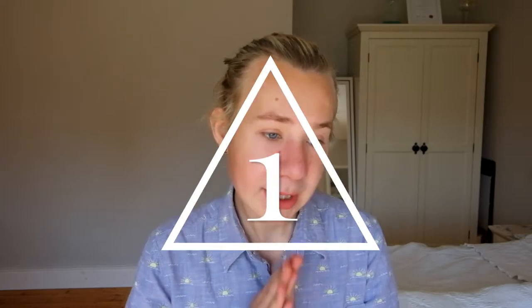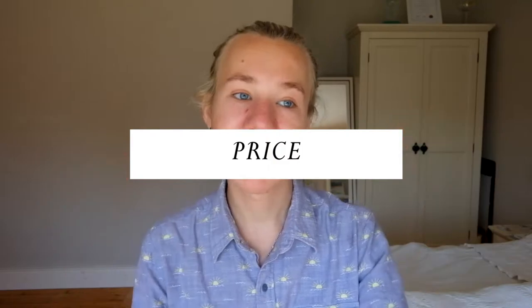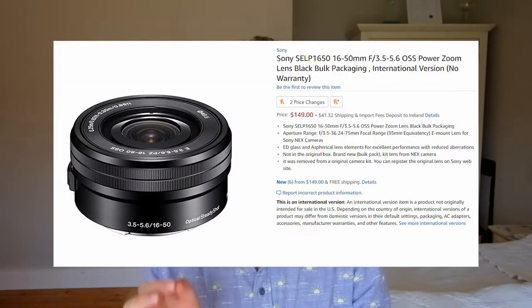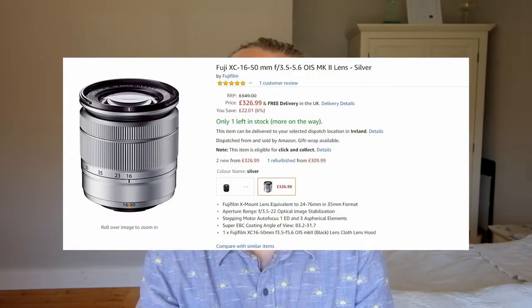Initially, you're going to be looking at prices. So the cheap lenses, let's say under 300 euro — you can get Sigmas, Tamrons, Rokinons, a lot of those third-party lenses, and some of them are great. You can get a lot of kit lenses for around that price point. You can often get old Nikon lenses for even cheaper, though they won't have autofocus.